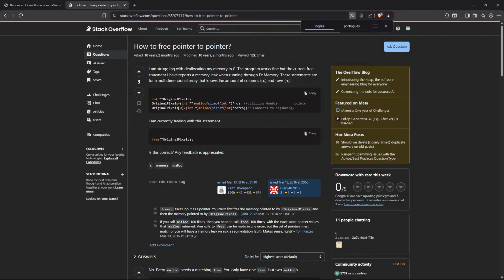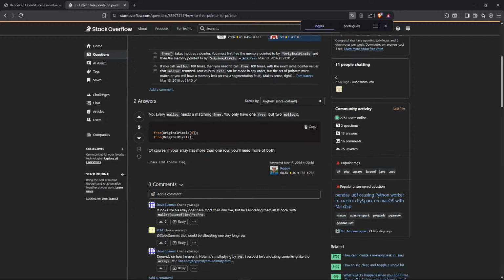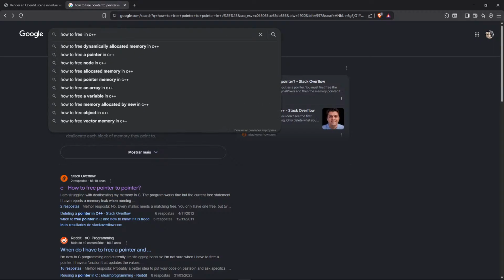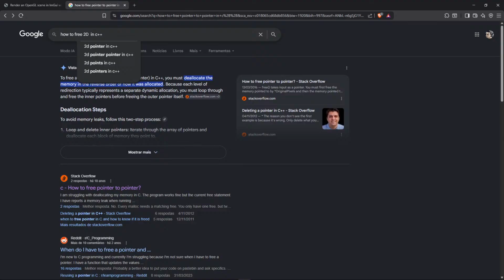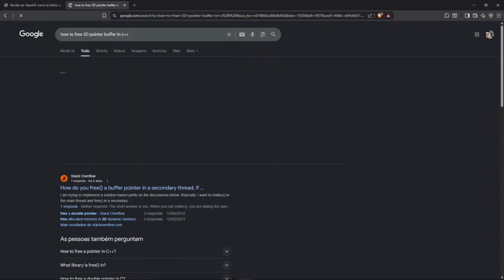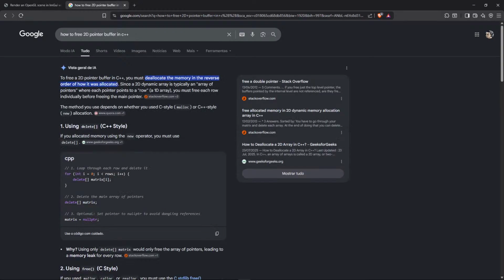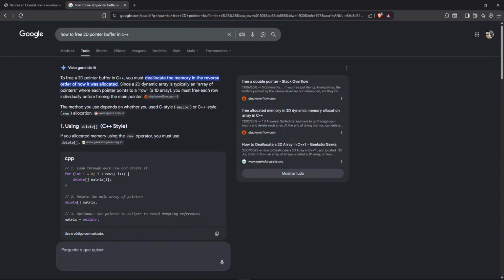So it's a matching free of only one free. Okay, let's say 2D pointer buffer. Let's see this example.